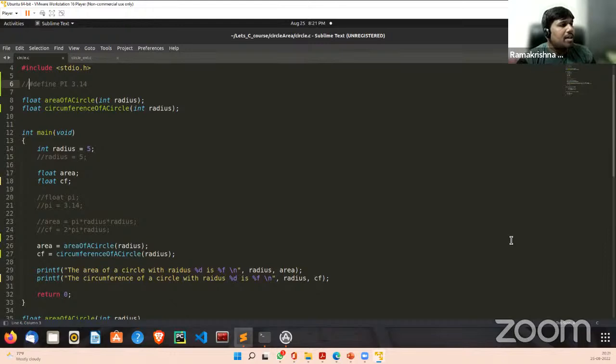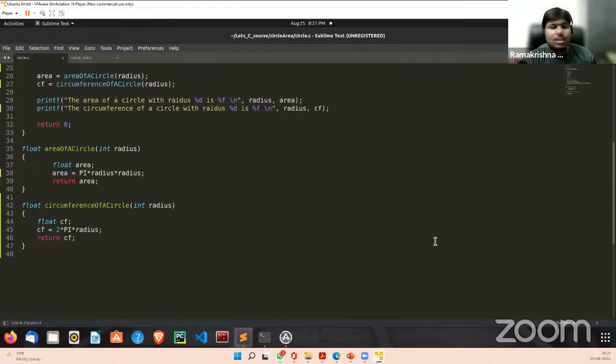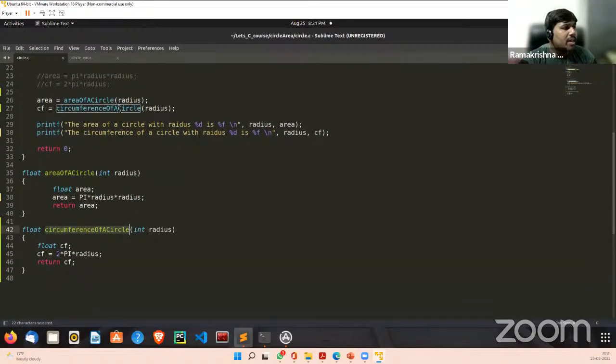So here I told you about functions. These are the functions that we have created. Functions are very useful for modular programming. There are two types of calling a function: pass by value and pass by reference.